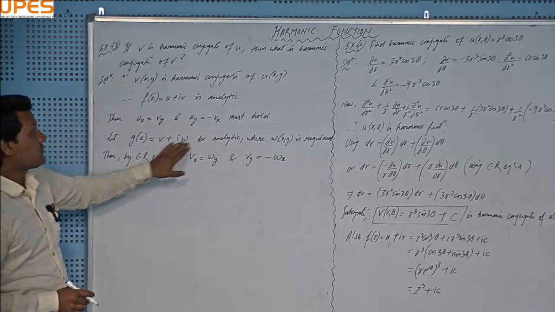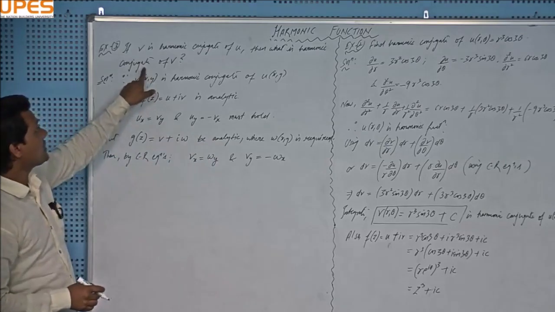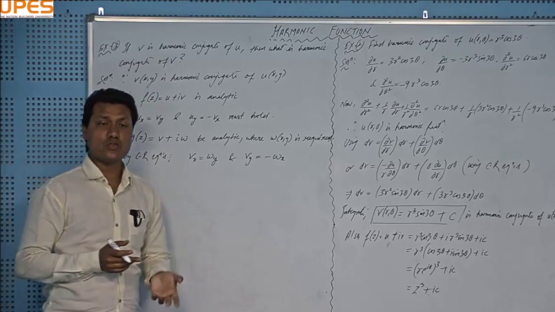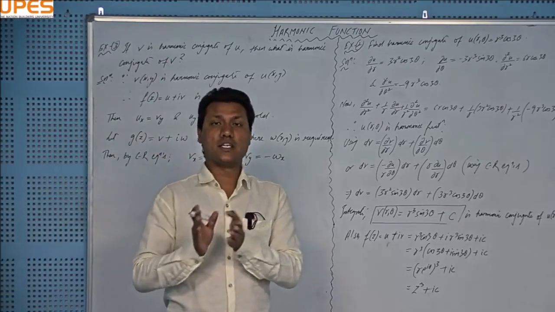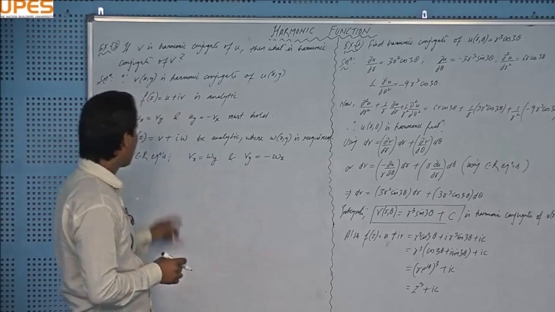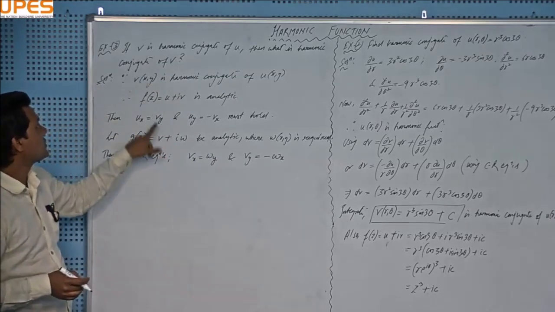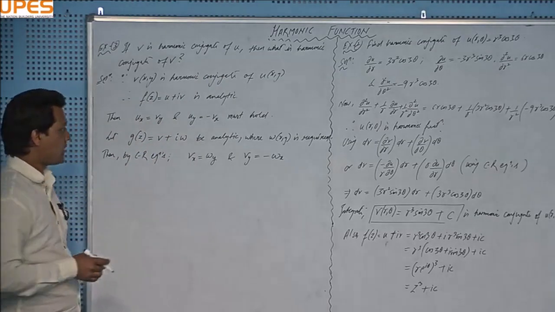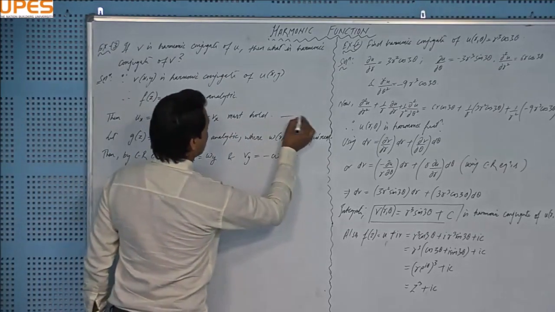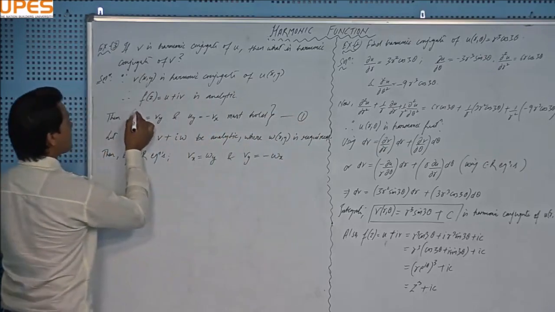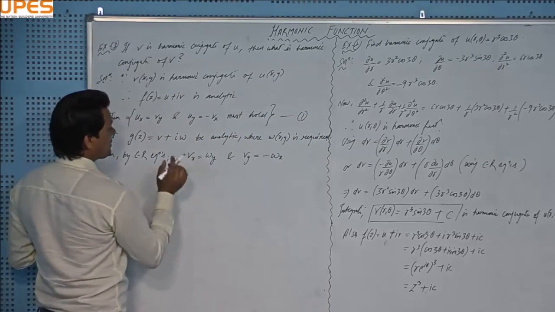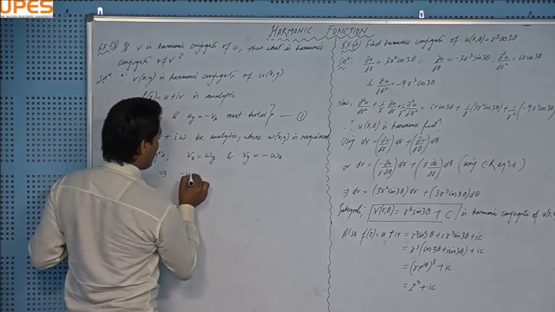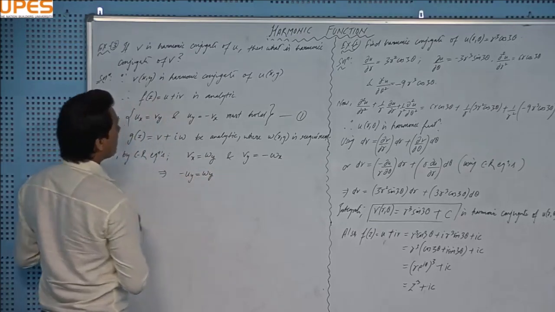We are assuming that this is an analytic function, and why are we assuming that? Because the question asks about the harmonic conjugate of V, and whenever the question asks about the harmonic conjugate of some function, that function should be taken as the real part. So I have taken V as the real part this second time. First time U as the real part, and second time V as the real part. I need W. Then using these equations, I should call them equation number 1. Since Vx is actually equal to negative of Uy equal to Wy.